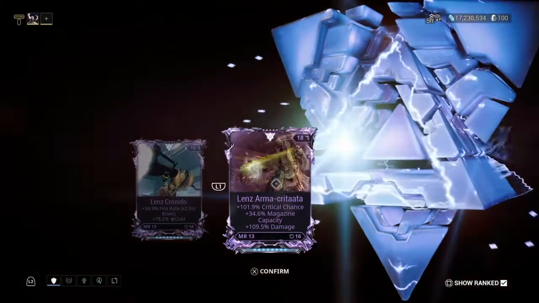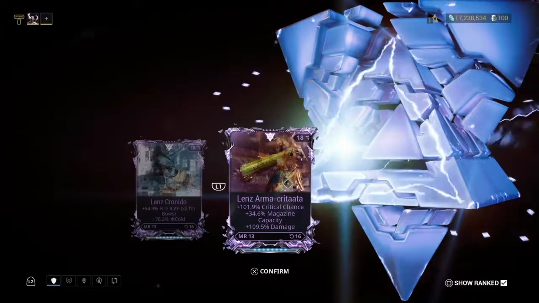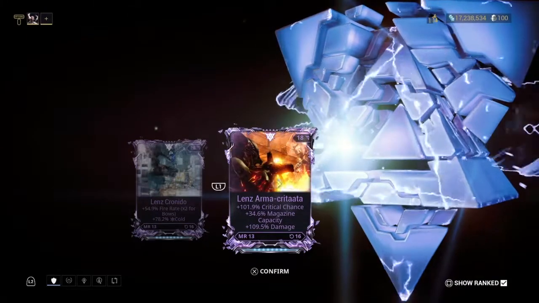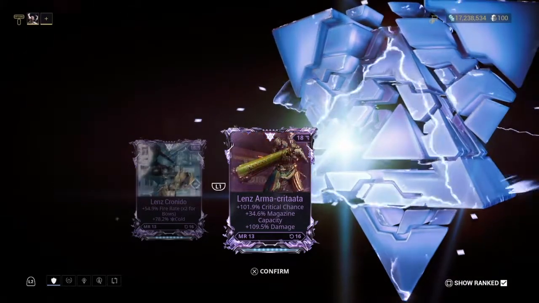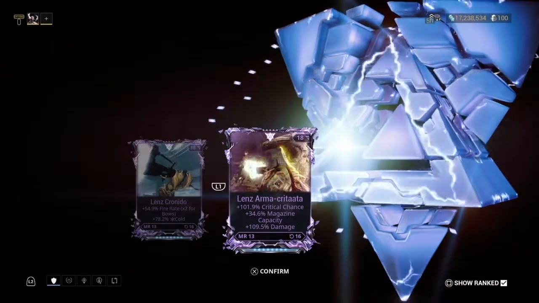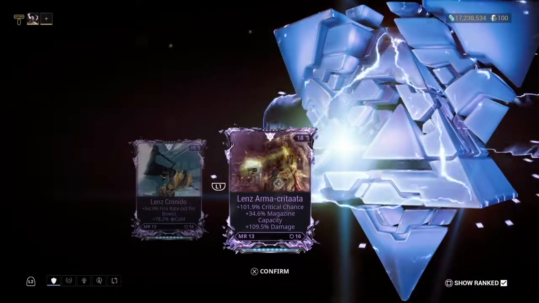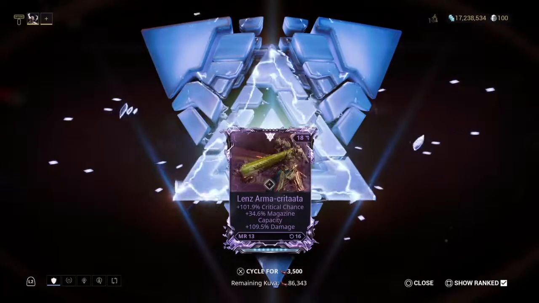Crit chance magazine. Ooh, should I take that over the fire rate? The fire rate is so crucial though, son. I mean, she could use Harrow. I think... My goodness. Let's go with this one.